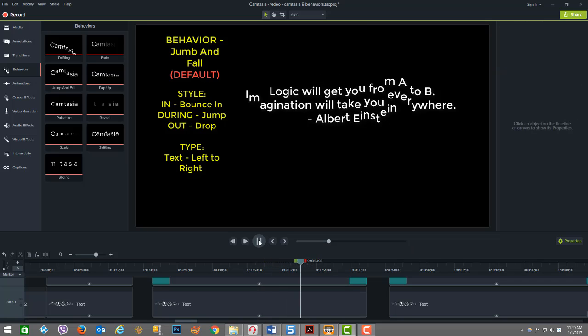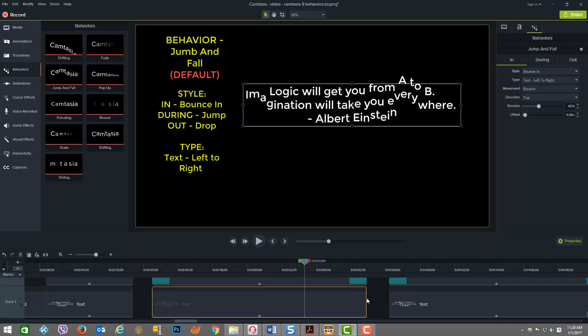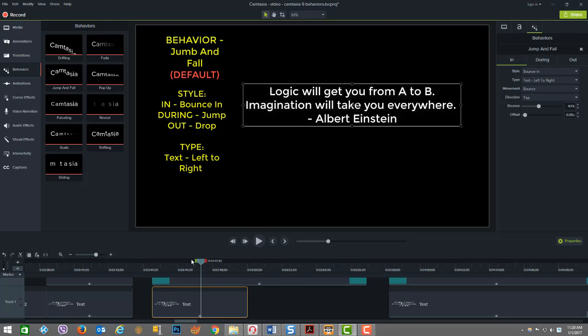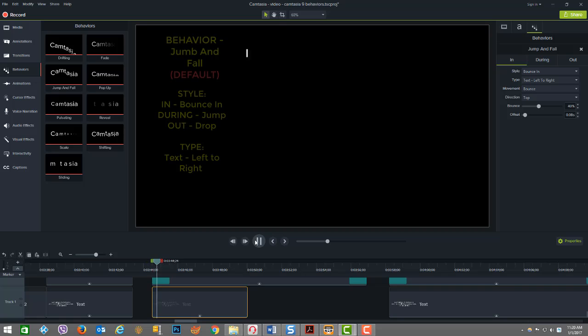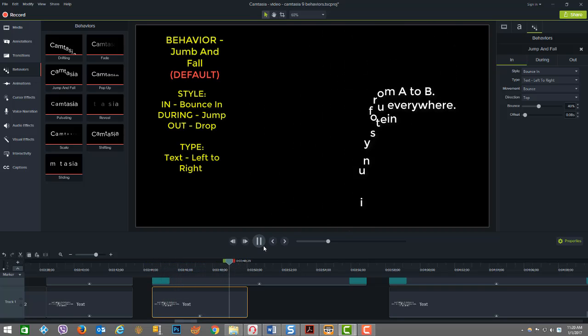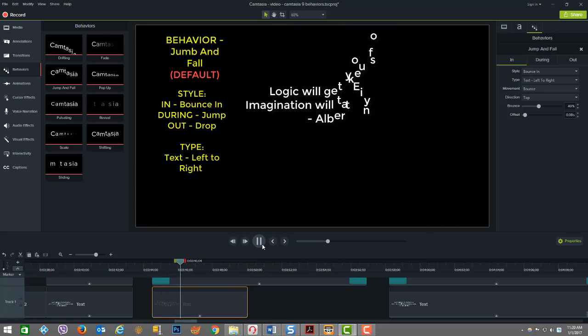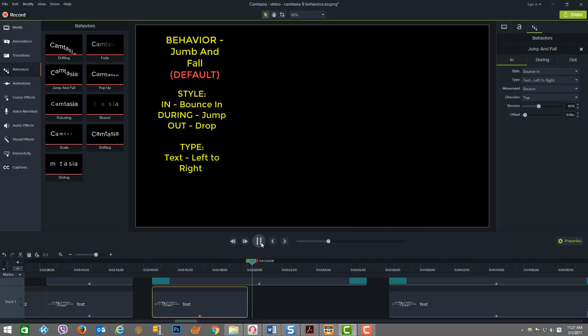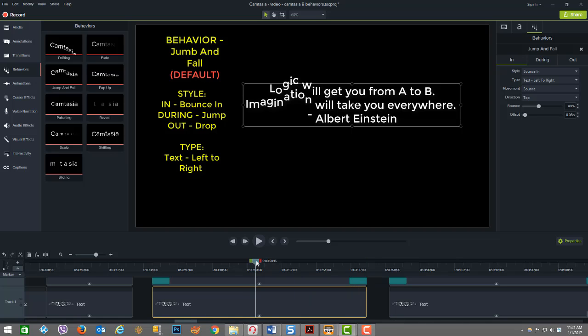However, if I don't touch any of the parameters and I just shorten the clip to about 5 seconds, you will notice that there is no during sequence visible where the text is supposed to jump in a looping fashion. The length of the clip, the amount of text, and other parameter settings will all have a big impact on how the resulting motion will look. To get the desired effect you want, you will likely need to tune things beyond the defaults.